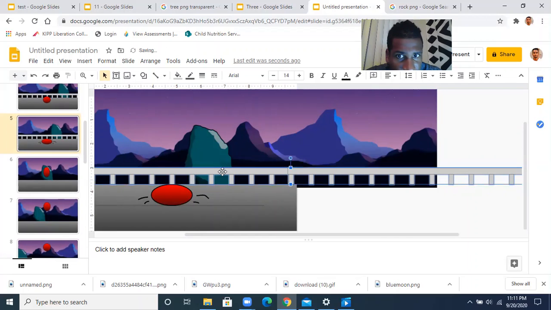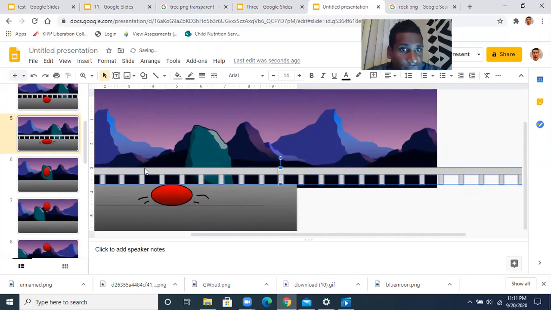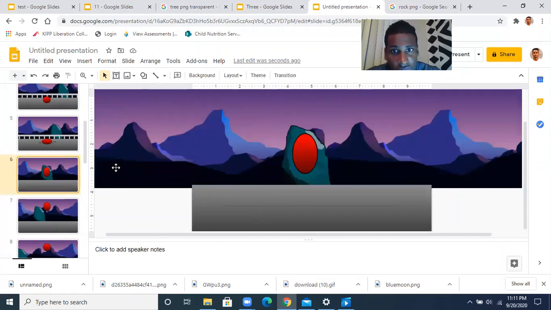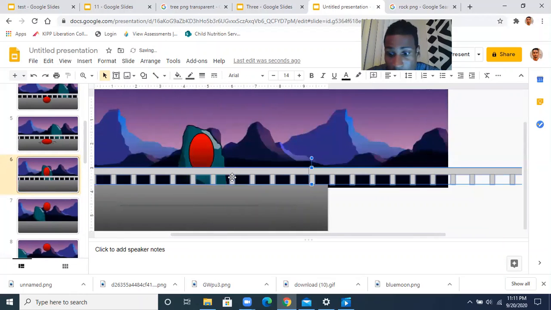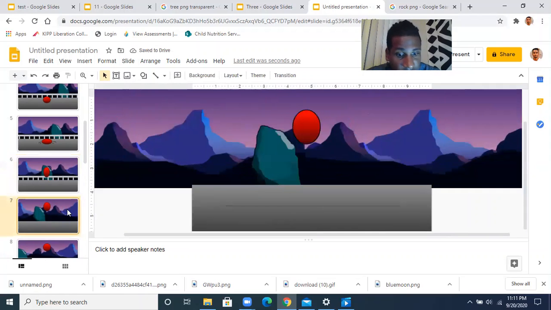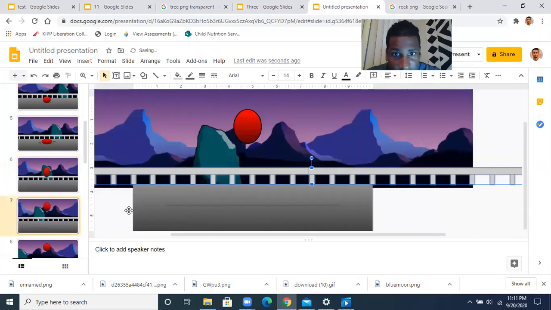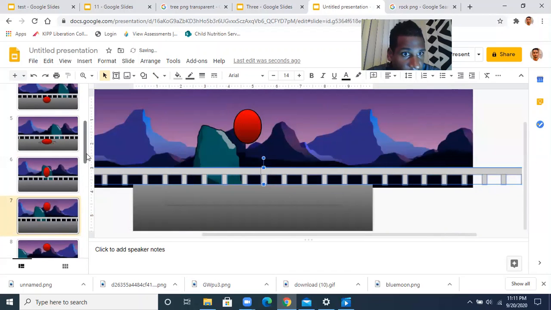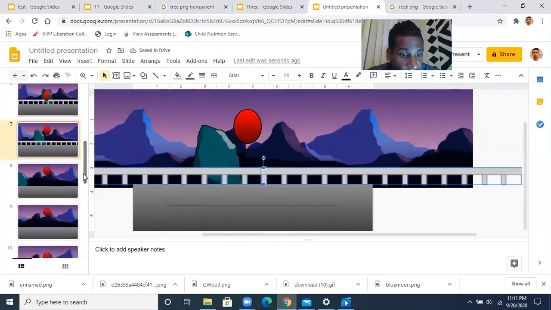Move it. Control C. Control V. It's on top of the ball again. Control down. Then you move it. Then you Control C it. Go to the next slide. There we go. Now we don't have to worry about the ball anymore. Control C.